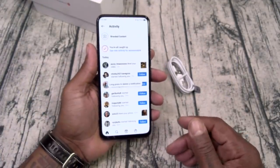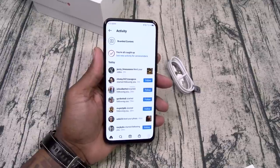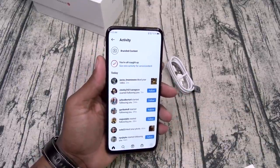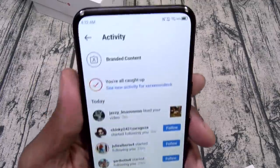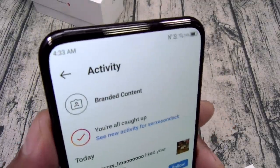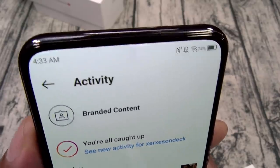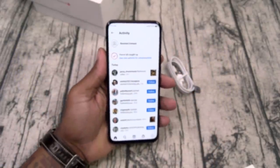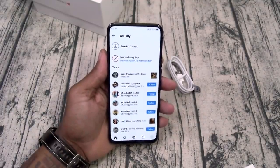How dope is that? So normally when I say bezel-less phones, you still got a punch hole camera, or you see an iPhone with that dumbass notch. This is the future of smartphones right here. You see, now you can see the camera a little bit when the light hits it. But when you're looking at the phone like this, you can't see the camera.